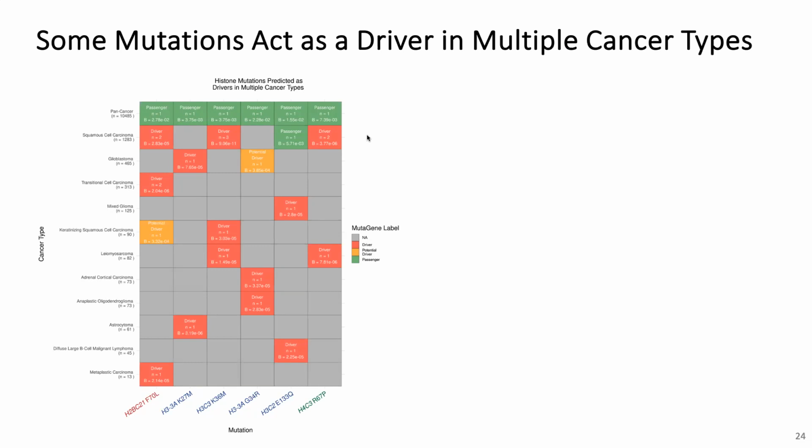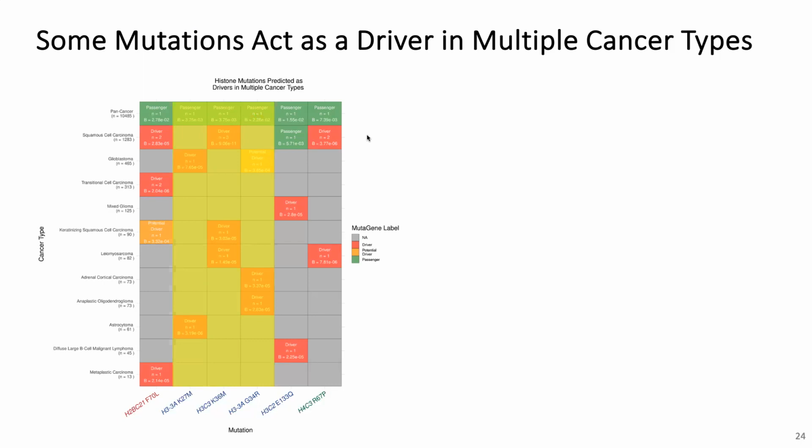And interestingly, we found about 3 different mutations that have been previously described inside of the literature and predicted those to be drivers inside of multiple different cancer types. And I'm not really sure if anybody was able to visit Dr. Nadjabato's seminar recently, but these are the 3 different mutations that she was describing, which have been previously found to occur inside of pediatric glioblastomas. However, in this instance, we've managed to find that these mutations may be acting as drivers inside of adult glioblastomas, as well as additional other cancer types.